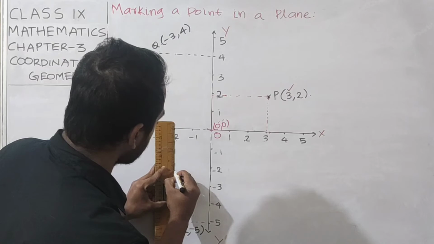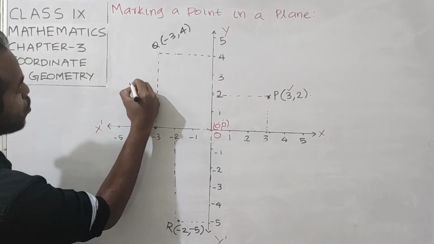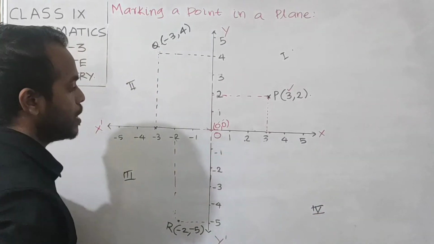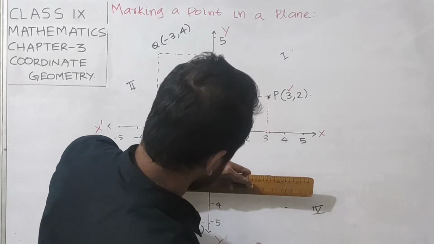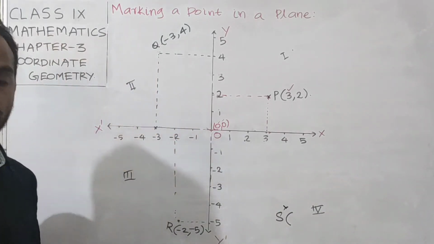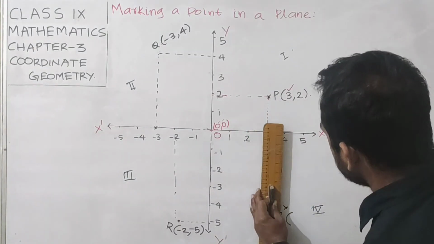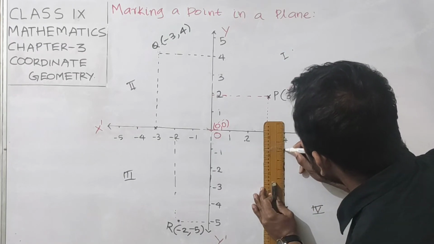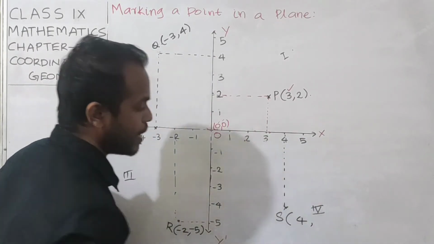This is the point in the 4th quadrant, right? This one is the 3rd quadrant, 2nd quadrant, 1st quadrant, and this one is our 4th quadrant. Now let's take a point like this. Let's name it as S. And if I ask what are the coordinates of S, how will you find? We will draw a line. First we will draw a line towards the x-axis. Let's see where it goes. It is going towards 4. Is it -4 or +4? It's +4. So we'll write the x coordinate as 4.